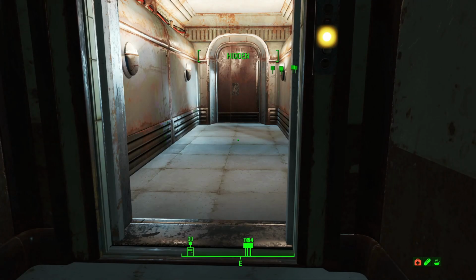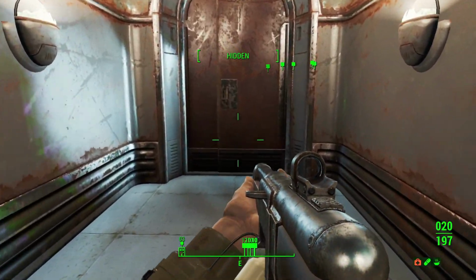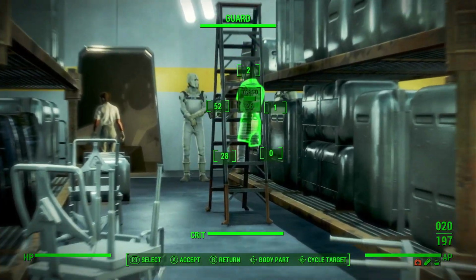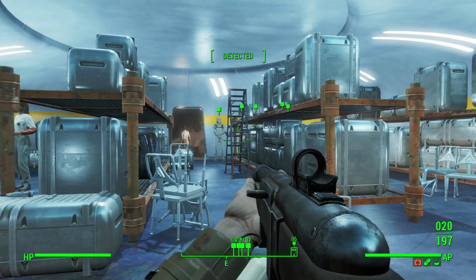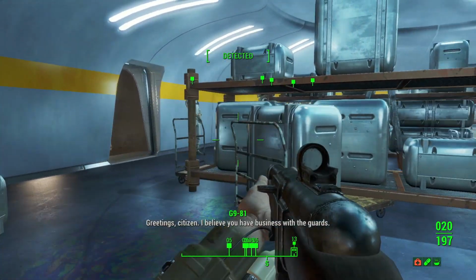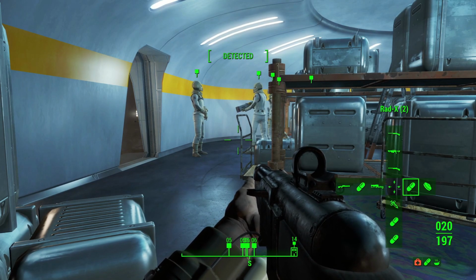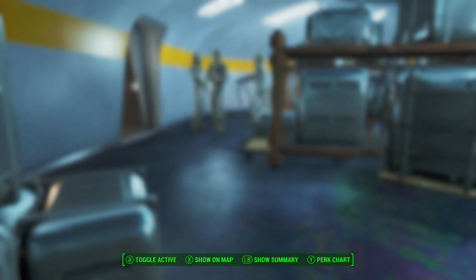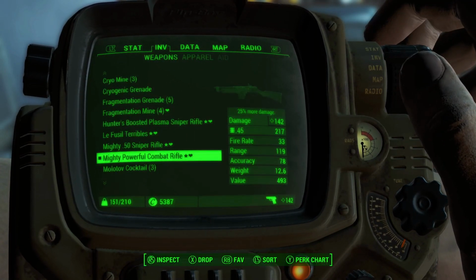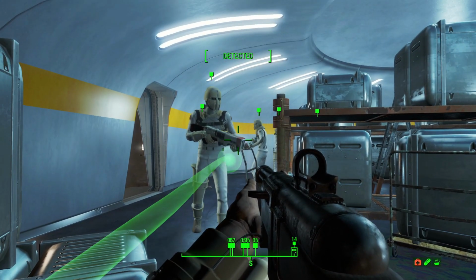All right, here we go. Get our nice little combat rifle out. We have some guards we need to take out. So the rest are friends. Not sure what throwable I have set, so better get that taken care of right now. And a nice plasma grenade is set. I think that would do really good work over here.